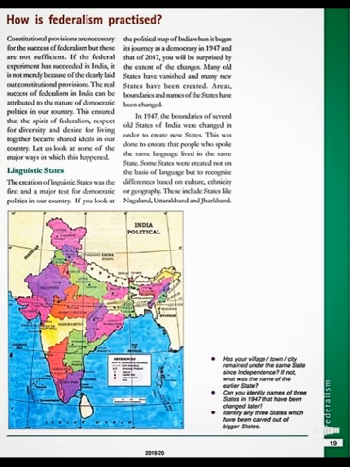Then states were created to recognize differences based on culture, ethnicity or geography also. States were not created only on the basis of language, but on these bases also some states were created. These include states like Nagaland, where the Naga tribe is living, Uttarakhand, to maintain their Pahadi identity, and Jharkhand, again a tribal area. Jharkhand was always different in terms of geography, history, culture and language. So we have talked here about the linguistic states.